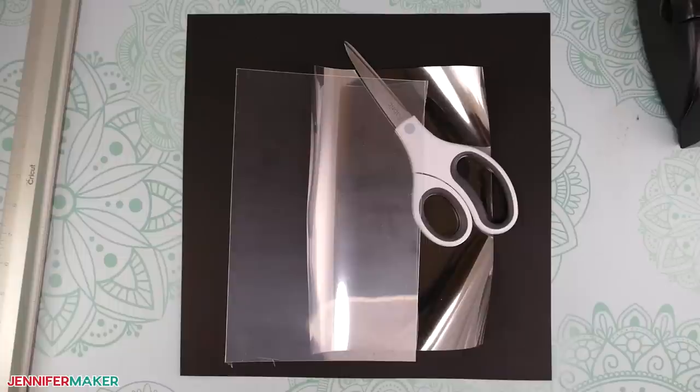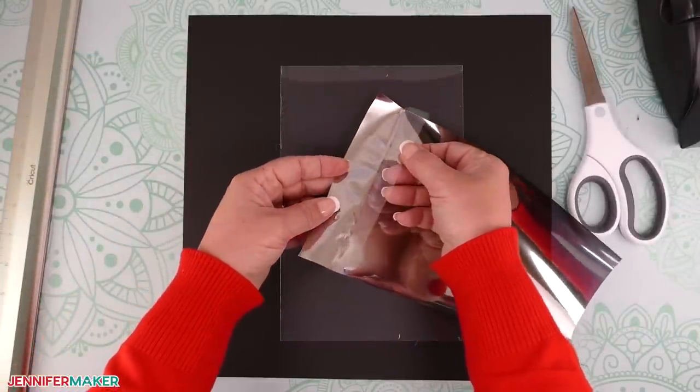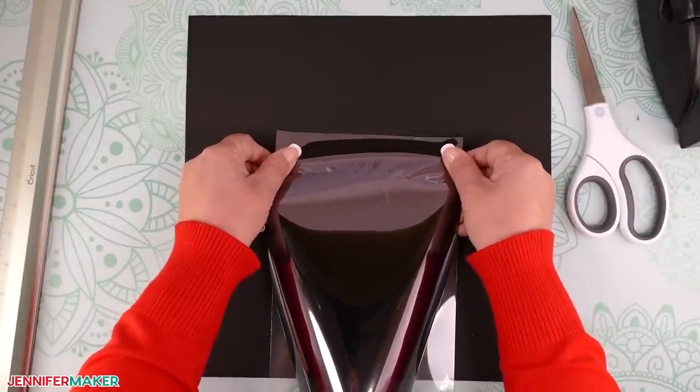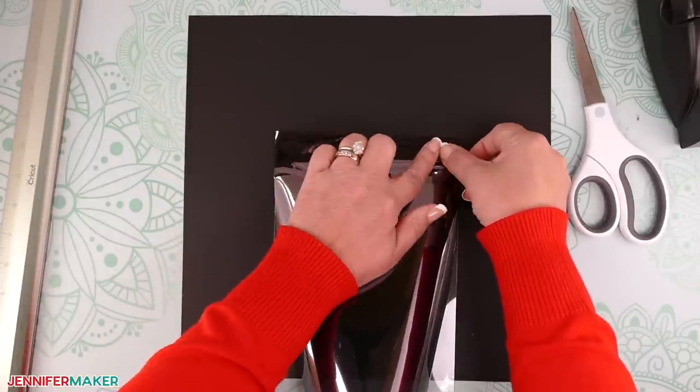Place the polycarbonate unprotected side up. Starting at a short end of the film, carefully peel up an inch of the backing to expose the adhesive. Lower the film's exposed area to the polycarbonate's top edge. Since we'll cut the film larger, it goes over the sides.